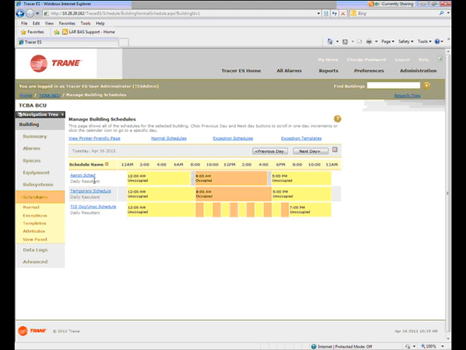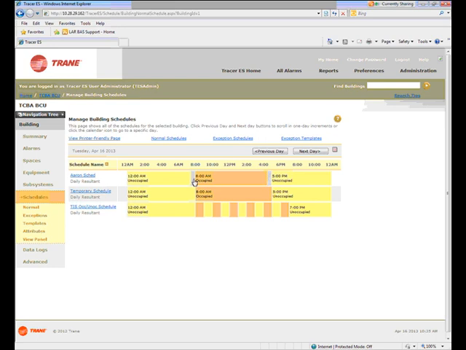One is made by a gentleman by the name of Aaron. The resultant schedule that he created here looks like an 8 a.m. event and a 5 p.m. unoccupied event. And we have an optimal stop at 4:30, and I get this information by putting the cursor over the hatch mark next to the 5 p.m. unoccupied event occurrence.